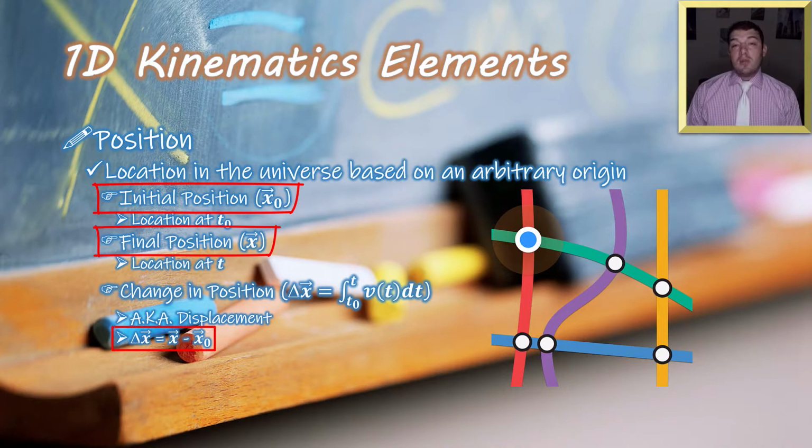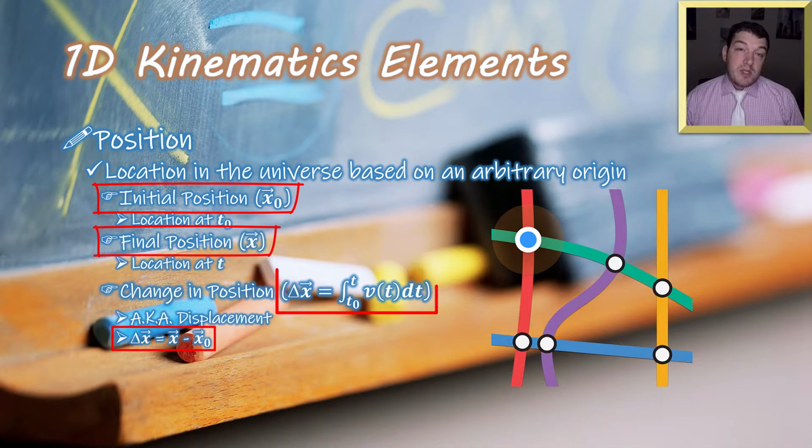And we'll get the change in position, the most direct, or what we'll refer to as the displacement between the initial and final, without regard to what happened in between those 2 points, by subtracting the initial position from the final position. To start tying into some of the calculus that we were introduced to, one of the concepts that's going to be important when we're describing motion is being able to recognize how different variables that describe motion are related to each other in terms of derivatives and integrals.